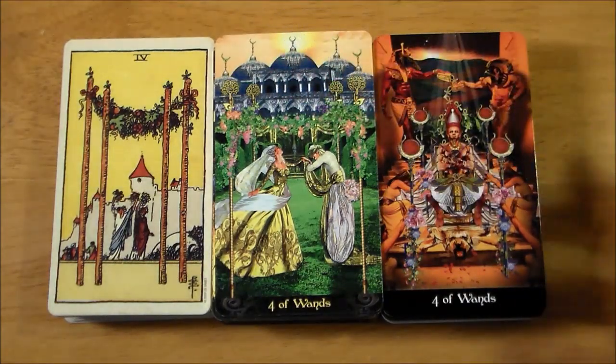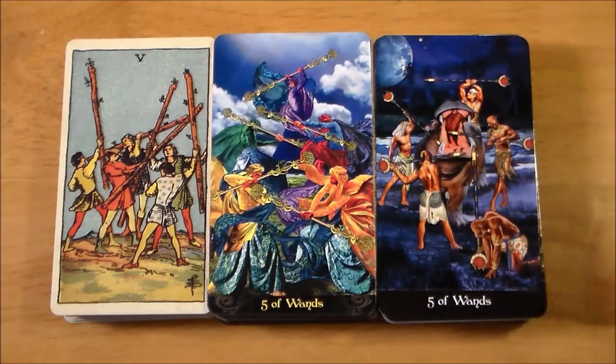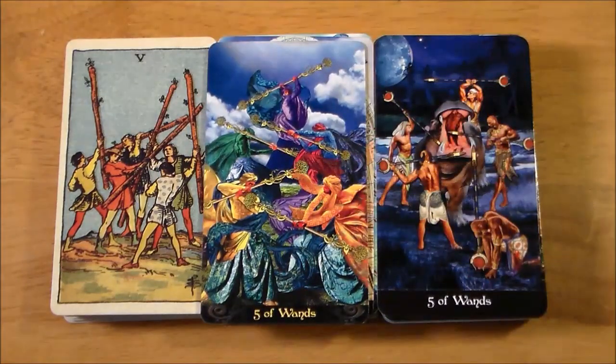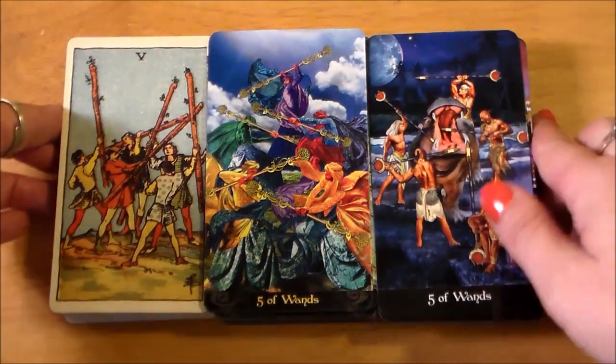In both decks the Illuminati and Apocalypsis, they have a very distinct feel for each suit, like it's from a different culture. Here's your Five of Wands — I really like how they're all kind of working together to defeat a challenge that isn't necessarily each other. A lot of people say with this card in the Rider-Waite-Smith that it's more like practice, not really trying to kill each other. It's easy to misinterpret it as something more dire or violent in the Rider-Waite-Smith framing.